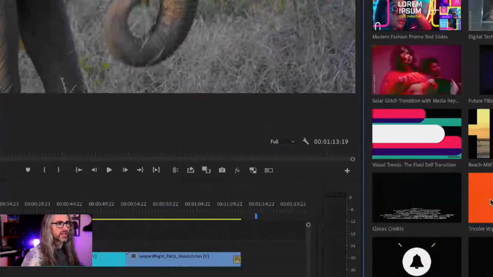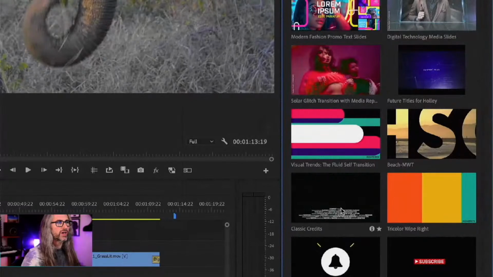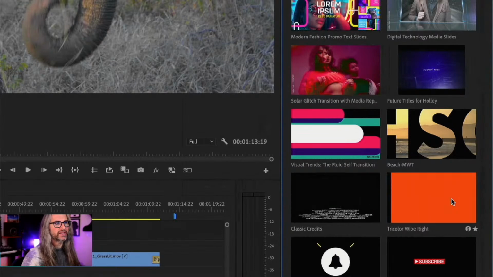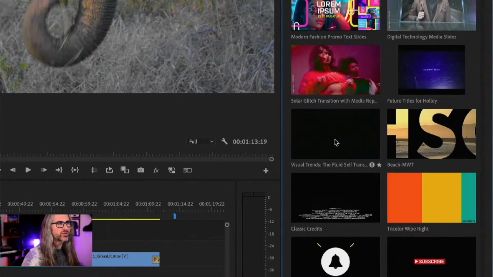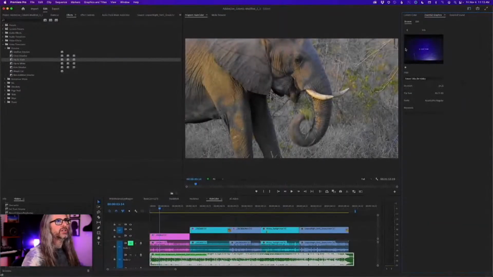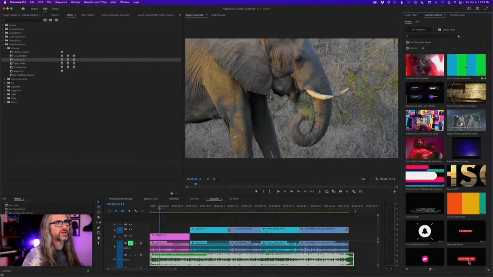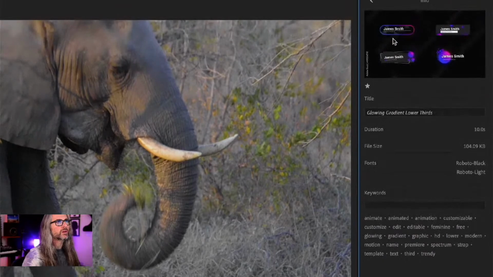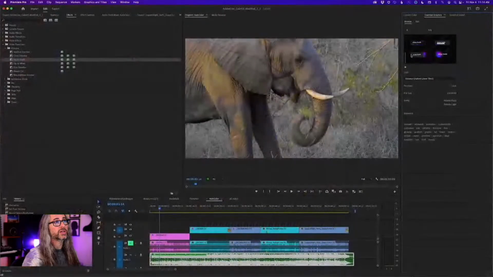So you'll see down here below, I'm just hover scrubbing over some of these. You could have a credit roll. Here's this tricolor wipe. So again, you could use this as kind of a transitional graphic. Here's another transitional animation graphic. Here's some titles, things like intro titles. By the way, as you hover scrub over these, they will start to cache and play back. Some of them, if they're a little bit heavier, it takes more time for it to do that. Oh, that's one that someone else created. Sorry. Here's some lower third options here. Many of these are free. So this kind of just shows you different options. In fact, I think this was one of the ones that we used for Max.